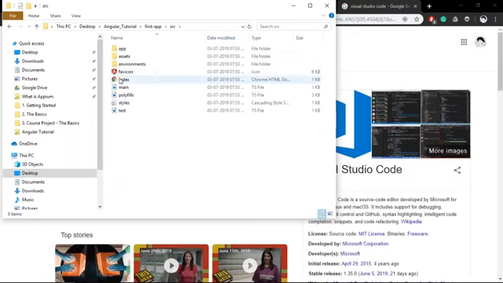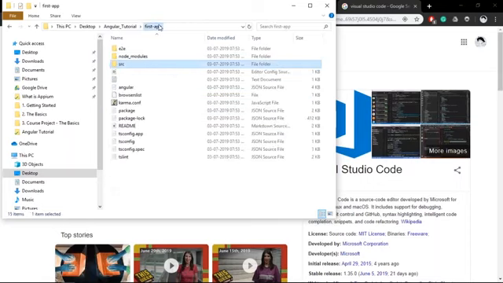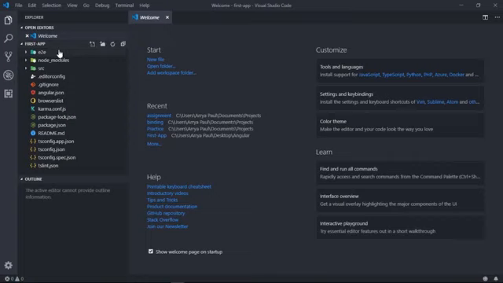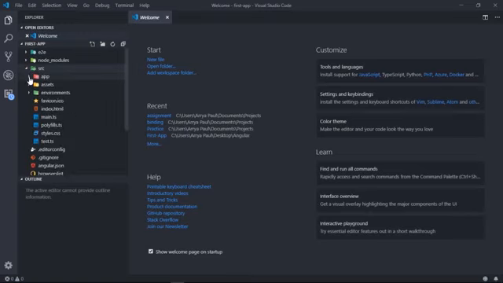Out here in src, you see that there is an index page, which is your HTML file. There's also this style sheet, which is your basic styling of the web app that comes built in when you make any Angular app. So first of all, let's go back and open this folder with Visual Studio Code. As you can see, I have opened up our first app and we can go into our src and see that there's an app folder and we get a lot of files out here.